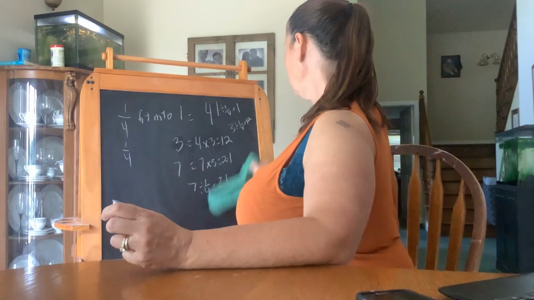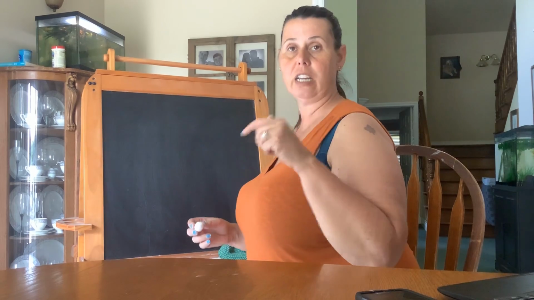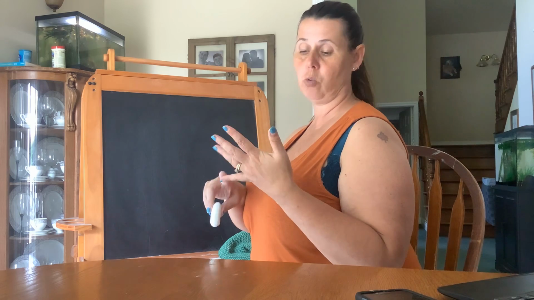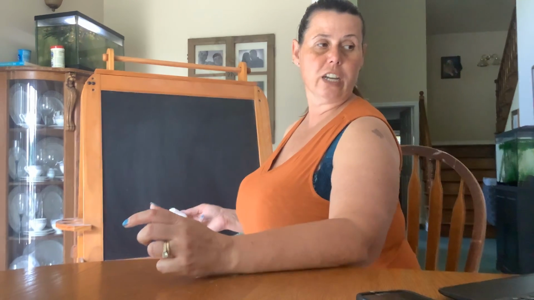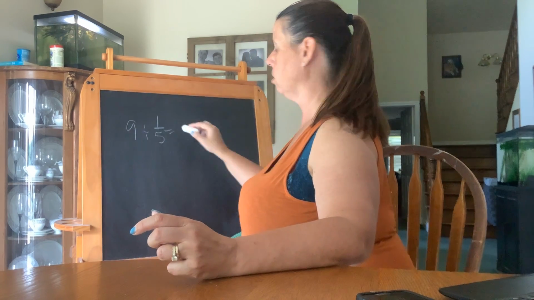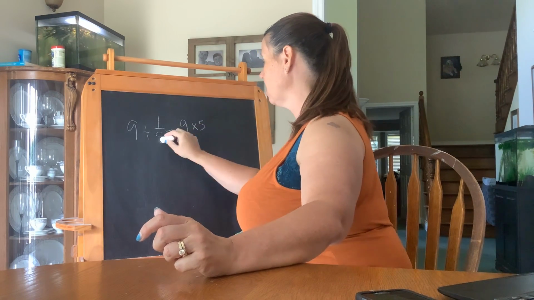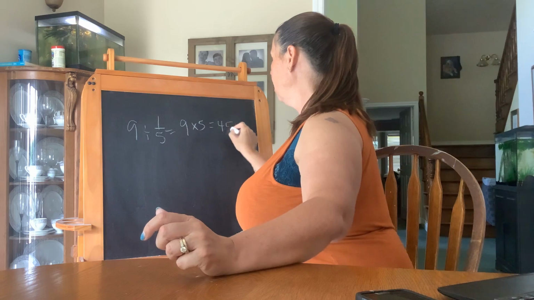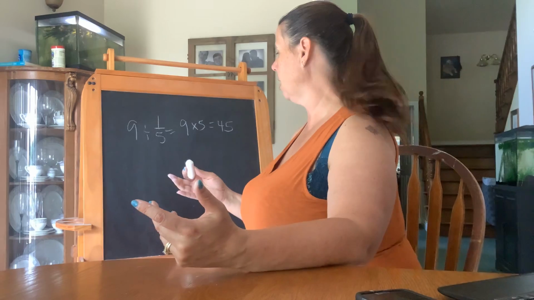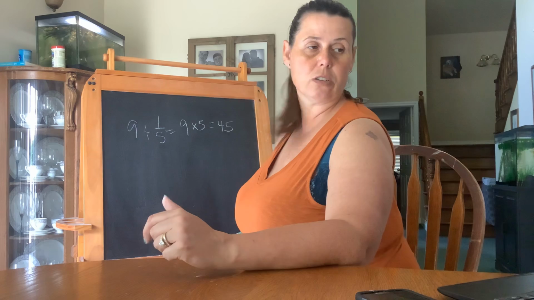2, find each quotient. A quotient is the answer to a dividing question. So sum is adding, difference is subtracting, product is multiplying, quotient is dividing. Find each quotient. 9 divided by 1/5 equals, I go 9 times 5, because it's cut into 5 pieces, equals 45. So you're going to do that a couple of times. Your whole number times your fraction, your denominator tells you how many pieces you'd have.